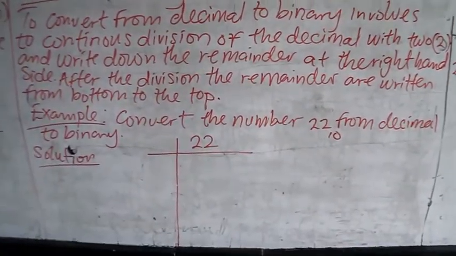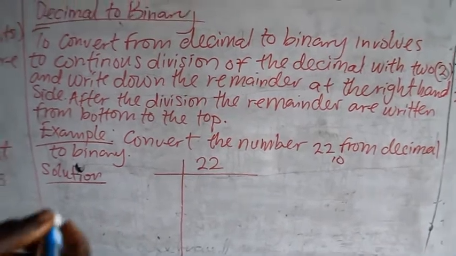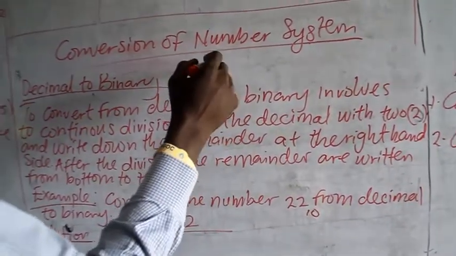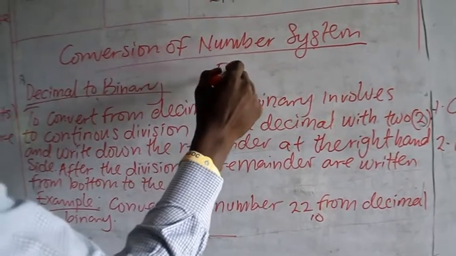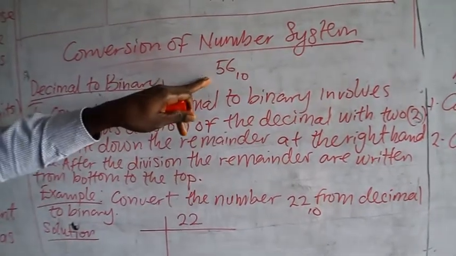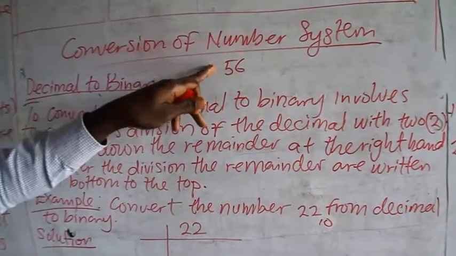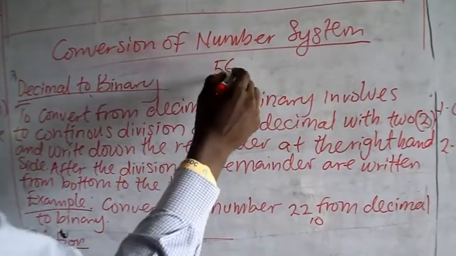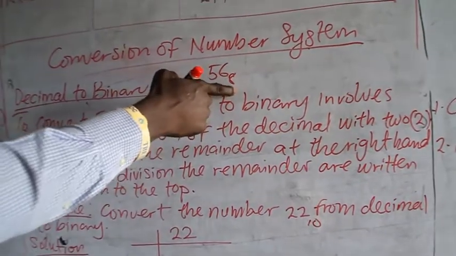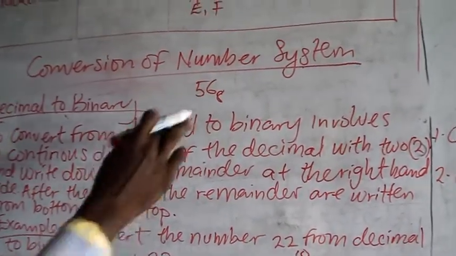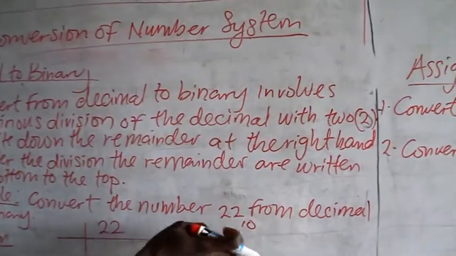All decimal numbers are in base 10. In most cases, you will see situations whereby they write numbers with a subscript under it. For example, if I write a number like 56 and I put 10 under it, I'm saying this number is a decimal, in base 10. If I'm not putting anything, it shows that it's in base 10. But if I put 8 under it as a subscript, I'm referring to the fact that this particular number is octal.